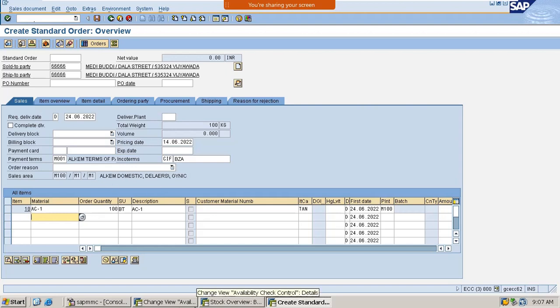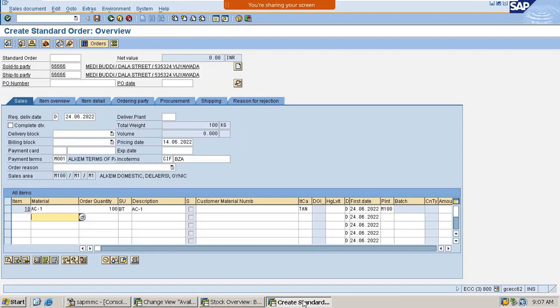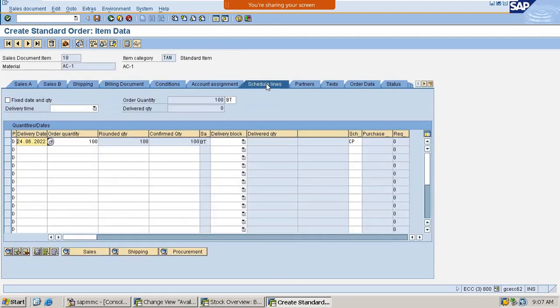And here in the control we haven't included the safety stock. So the safety stock should not be considered here. So in this case only 50 quantity has to get confirmed. But now let us take the schedule lines. See, in the schedule lines the quantity of 100 got confirmed.